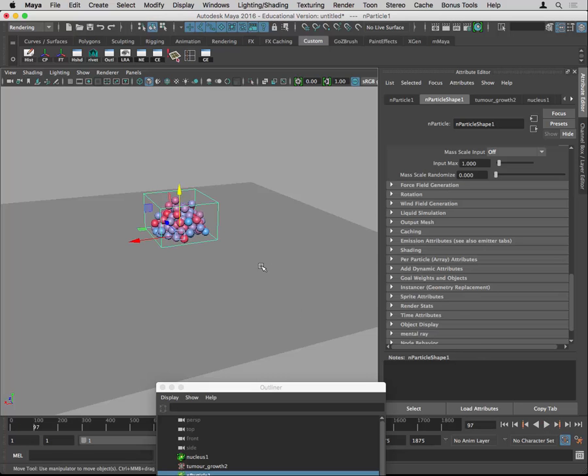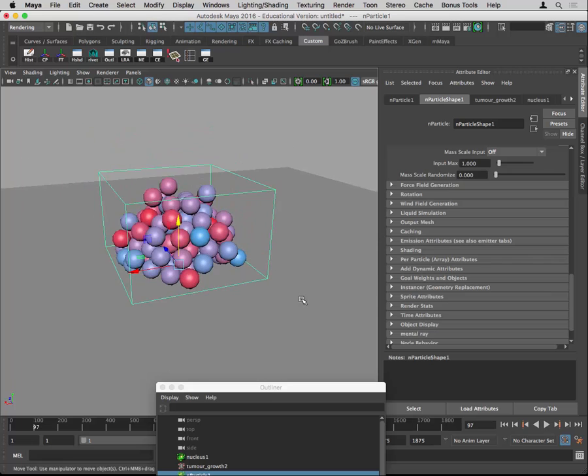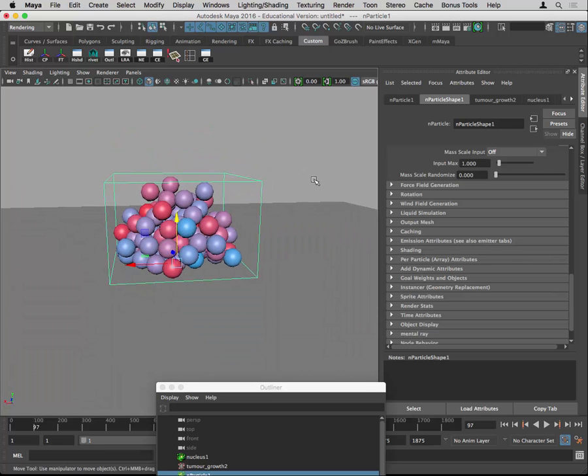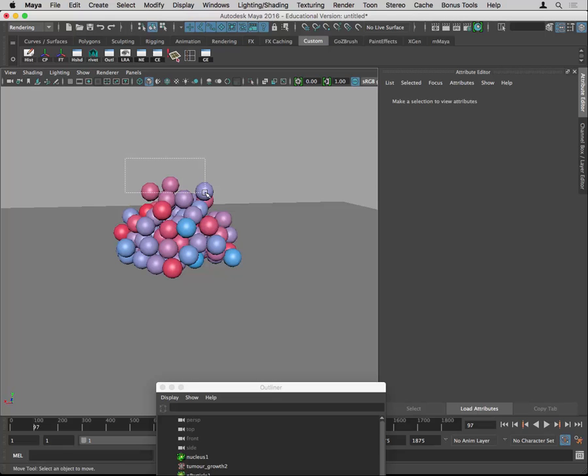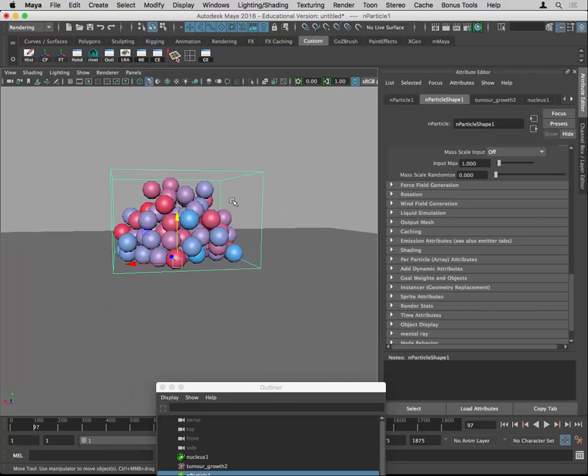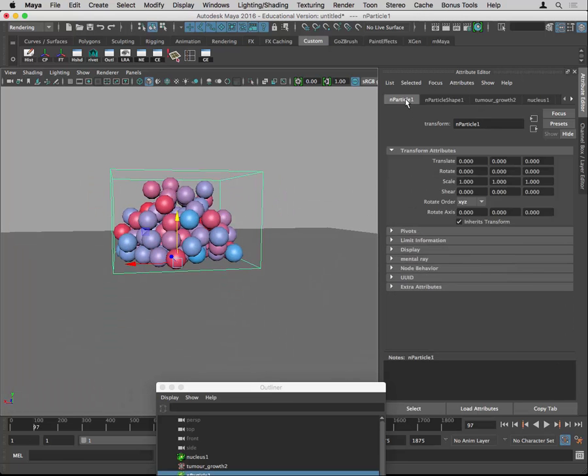So here's one way that I've used particles before. You can use particles to create new geometry. And this brings up a couple of things that will happen. So if we select these particles, I'm going to name them tumor particles.